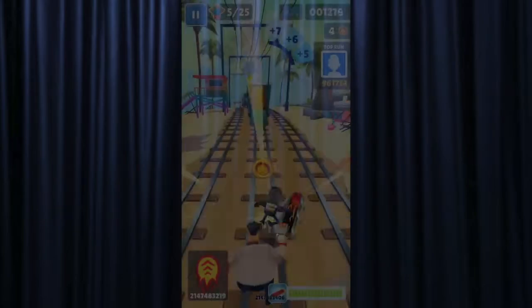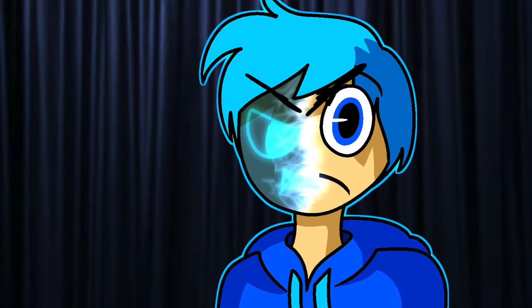Let's start off with some measurements, and we're gonna be measuring his speed without any power-ups like the jetpack or what other power-ups are there in Subway Surfers, as those are unrealistic to real life. And running into trains and not exploding into a million pieces of flesh isn't unrealistic. Hey, maybe he has strong skin, okay?